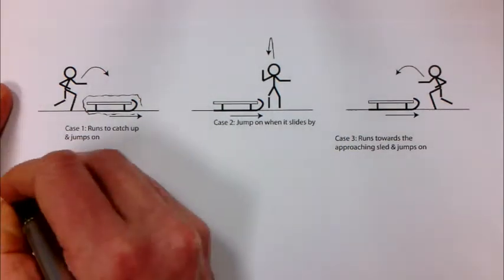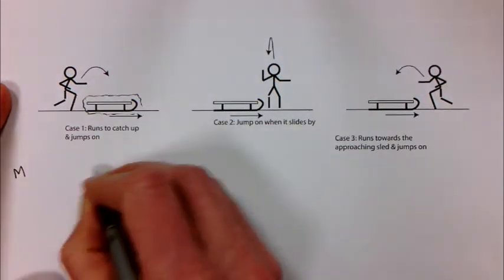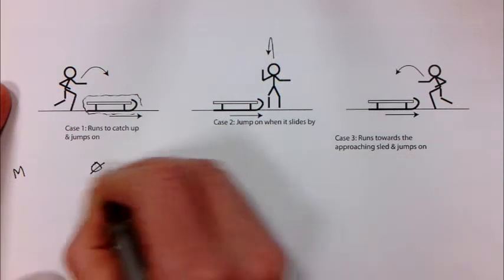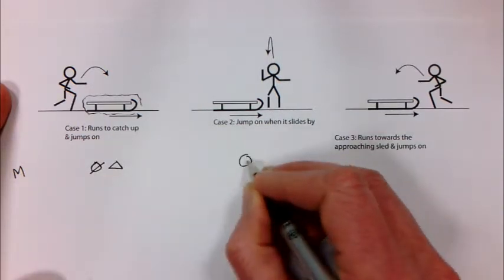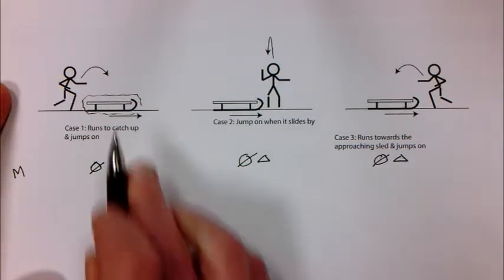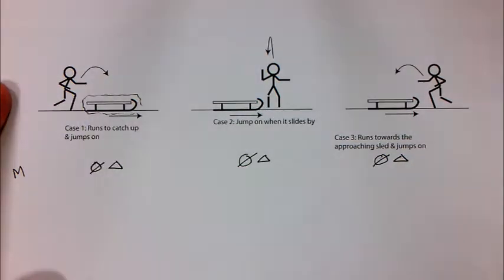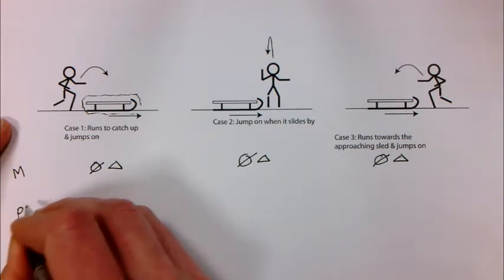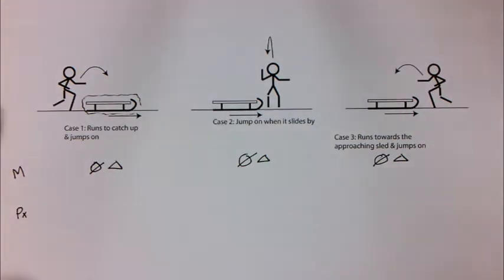Well, if we draw that as a system boundary, the mass does not change in both cases. So there's zero change in case 1, zero change in case 2, zero change in case 3, because we've said our system boundary is actually the sled, right? And the sled is not changing mass at all. It's true someone's riding on it or not, but the actual sled is not changing mass.